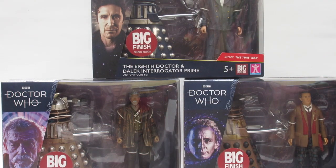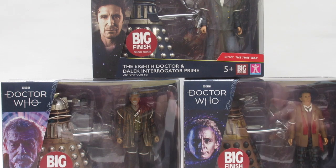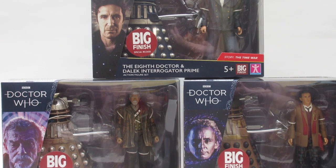So if you're annoyed at people who have been lucky enough to get the proper sets and now have the collector's sets, again, we've been lucky enough to be able to get these sets because we were there at the right time, at the right moment, and we were just lucky enough to get in on the draw. So I'm sure some people are going to turn around and say to me and others who've got the B&M advance sets and also these sets, well, it's incredibly greedy of you to have them all. But again, it's the luck of the draw. I'm not going to apologise for being lucky enough to be able to have all these things.